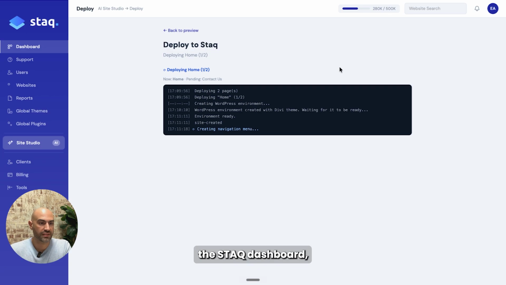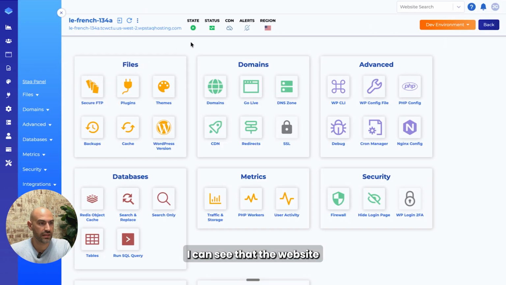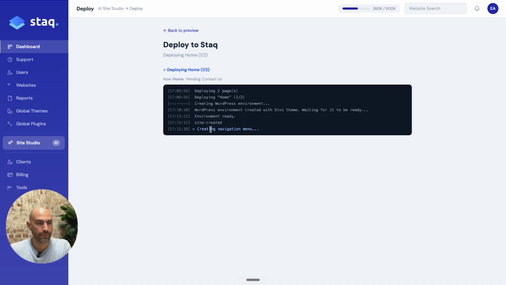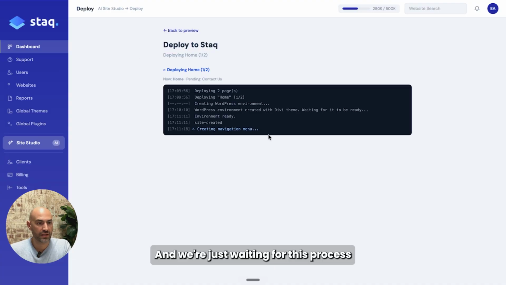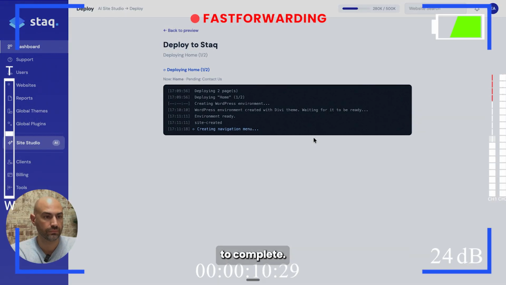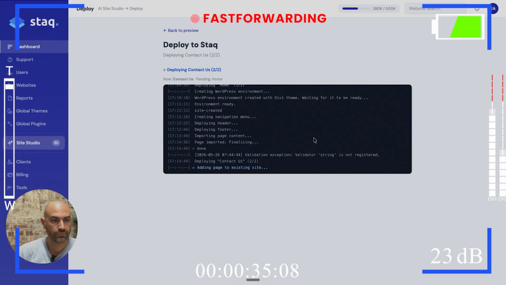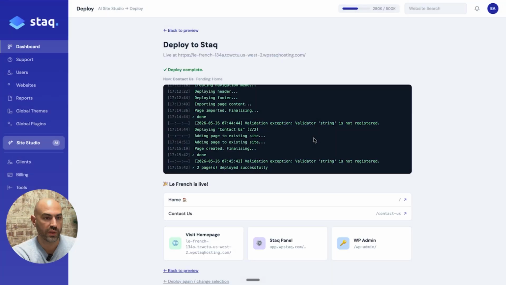Now, if I want to go to the Staq dashboard, I can see that the website has been deployed in Staq in the US region. And we're just waiting for this process to complete. Fantastic.